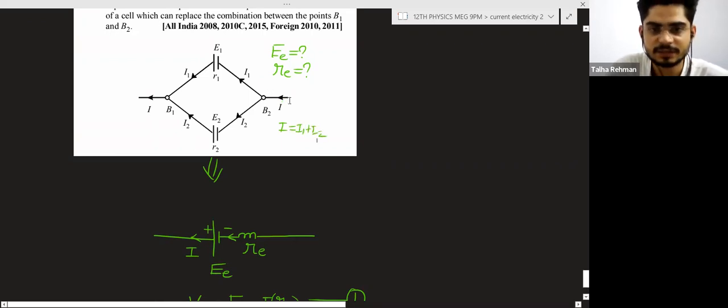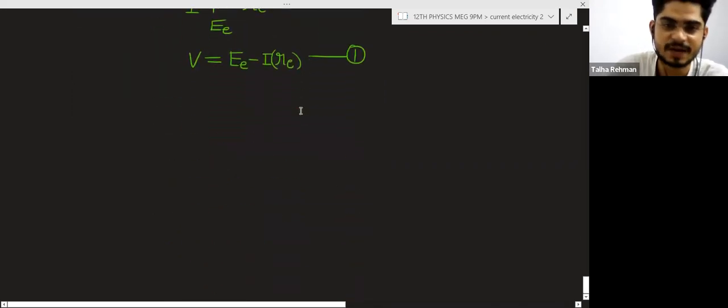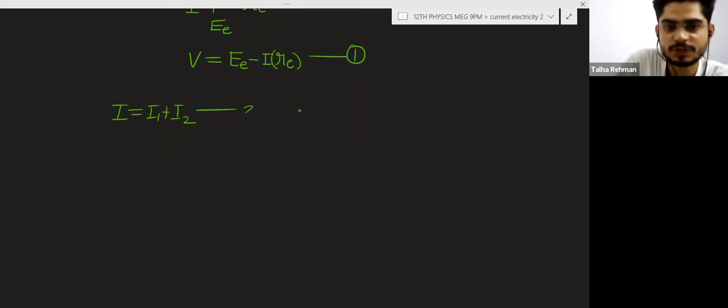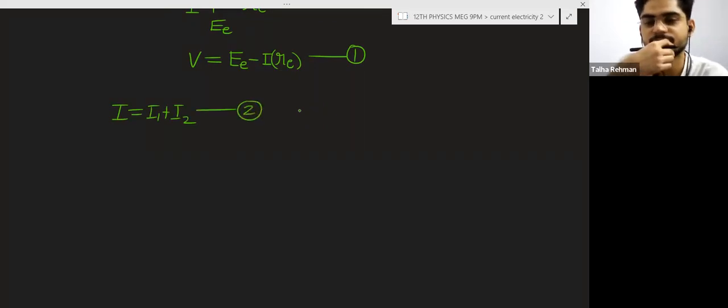Okay, Hamza. See this current from here. There are two branches. Current is going in two branches. You can imagine this like water. Here some water is coming like this, and some water is going in this pipe, and some water is going in this pipe. So you can write the current I is equal to I1 plus I2. Okay, so you can consider this as equation 2.